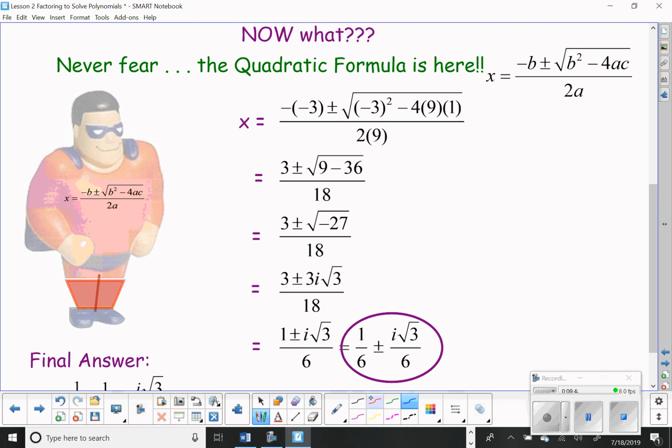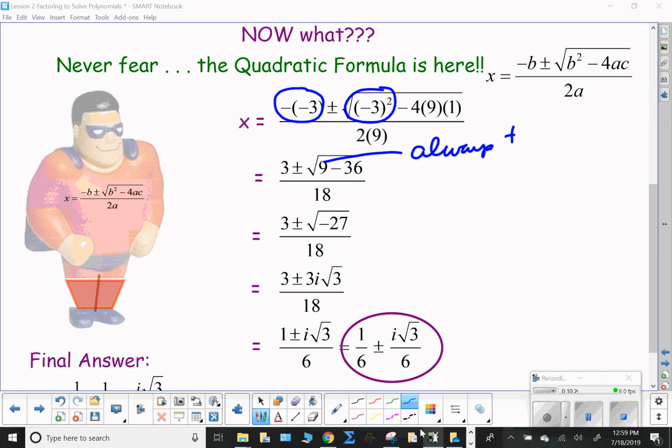Biggest places where students make mistakes, right here. They forget it's negative b. Put b inside a parenthesis so you can see if it's a negative and a negative. The other thing is right here: it doesn't matter if b is positive or negative. B squared is always going to be positive, okay? Always positive. So a lot of times I get students who just don't think about it and they plug things into the calculator, they don't use parentheses, and they do -3 quantity squared, like so in your calculator.